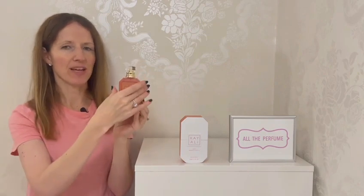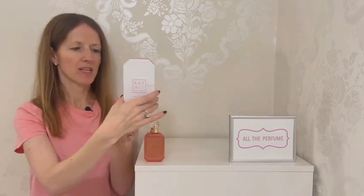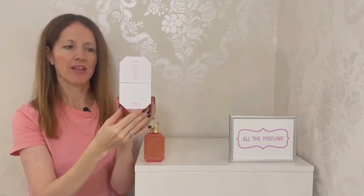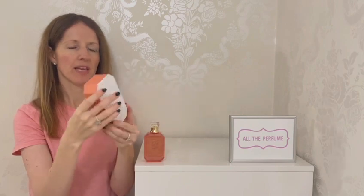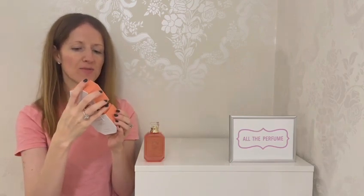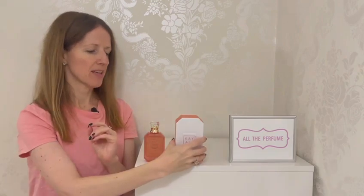So yeah, I do love it, and even though I'd worried that the scent would be, you know, very light, I'm glad that it's something I really enjoy, and so yeah, the campaign looks good and suits. And then the box is standard, but with these later releases, we have the keynotes on the back as well. Yeah, I do tend to keep these for a little while, and my son likes to play with them too, so that's extra fun. Yeah, I enjoy it.